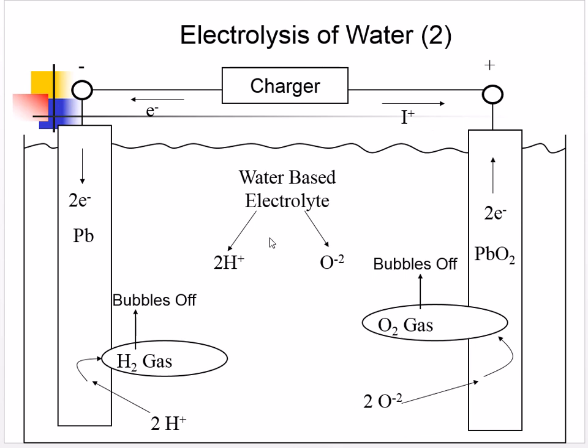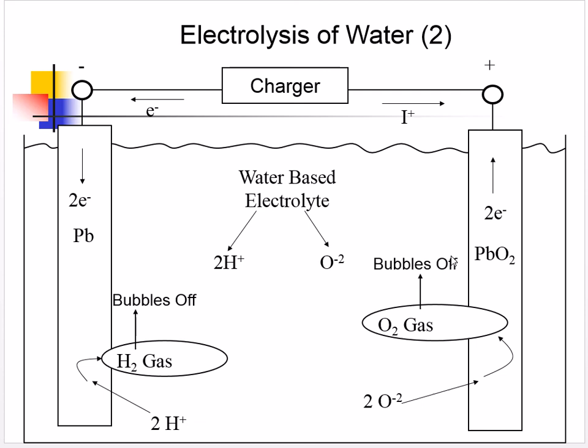Here's a similar one that shows you what's happening when you're overcharging. What happens is you're driving the electrons now in the other direction, so the electrons are being driven down into the negative plate and being pulled out of the positive plate. So these excess electrons will combine with hydrogen ions to make hydrogen gas, and it'll bubble off next to the negative plates. And by pulling out electrons, you'll pull them out of the oxygen ions, and the oxygen ions in solution will come off as oxygen gas.